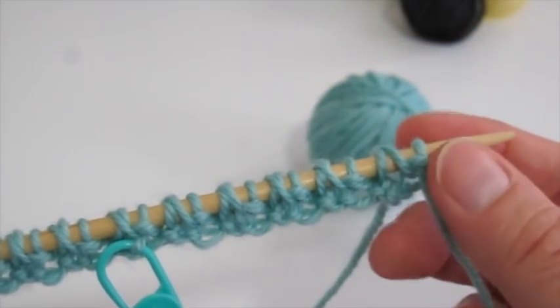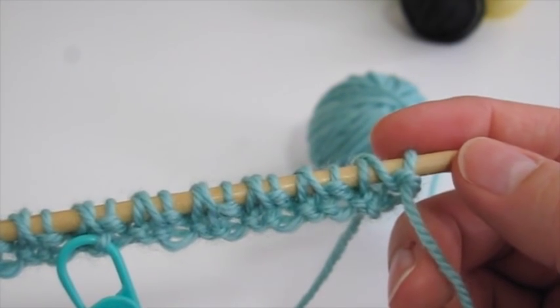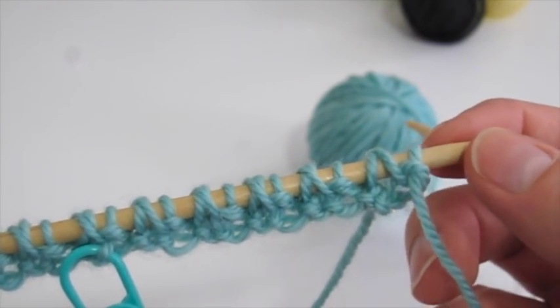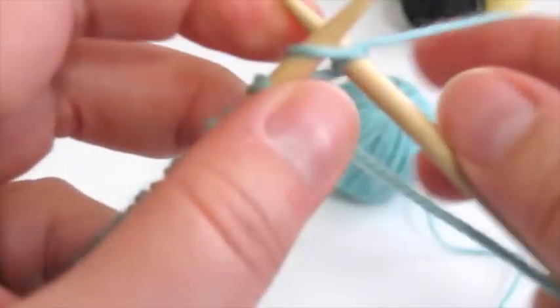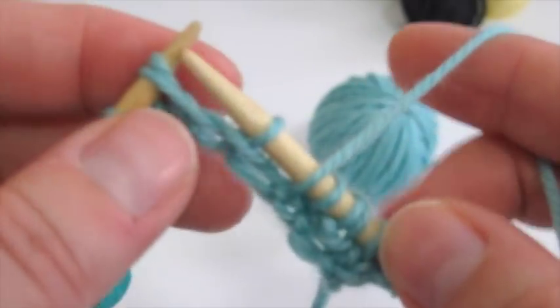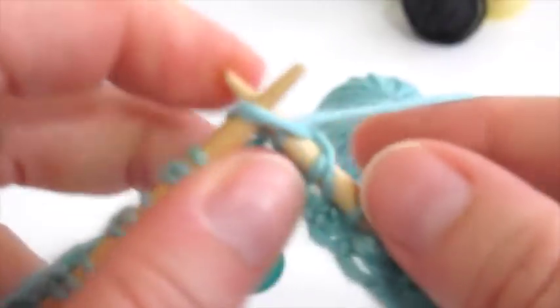We finished that second row and now we're back on the right side — you can tell because of the marker. This looks exactly the same as when we finished the last row: we've got our garter edge selvage stitch, our duplicate stitch created on the wrong side using our slip one yarn over, and the stitch that on the other side was brioche knitted. We're just going to work the same system: knit the first stitch, brioche knit the double stitches, bring the working yarn to the front, and slip one purlwise — continuing that all the way across both the right side and wrong side rows.